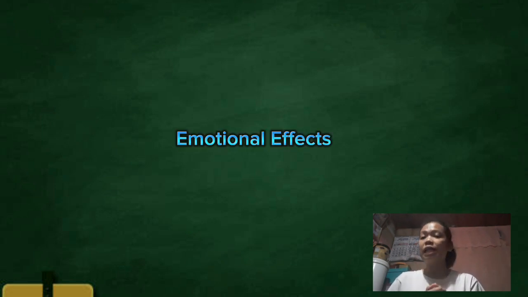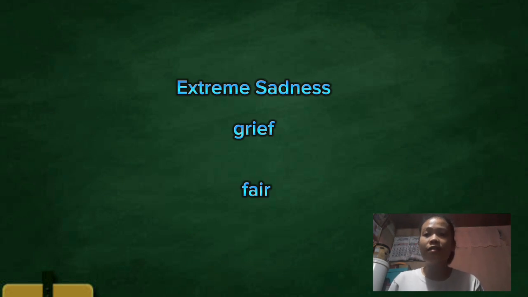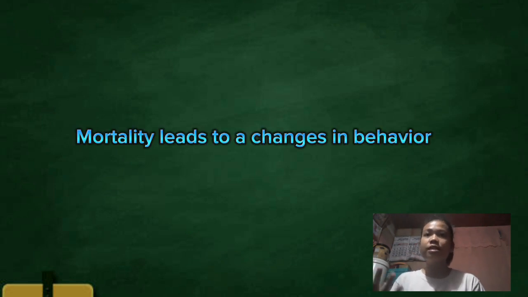So mortality can have significant effects on society. First is emotional impact. As I mentioned earlier, mortality can have a significant emotional impact on a society. When people die, it can cause grief and sadness for their loved ones, as well as for the wider community, not just for the family and friends, but for the entire community. In some cases, this emotional impact can lead to changes in behavior, such as increased risk taking or social withdrawal.